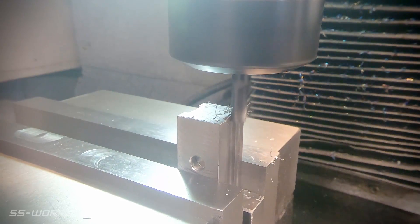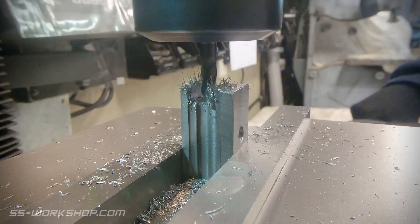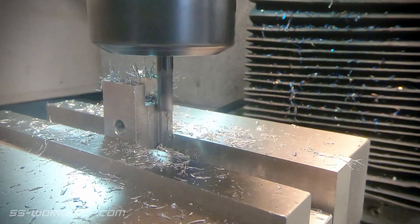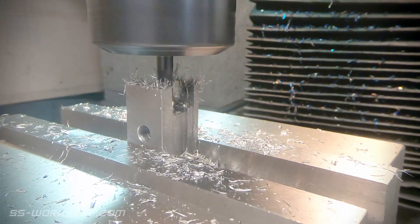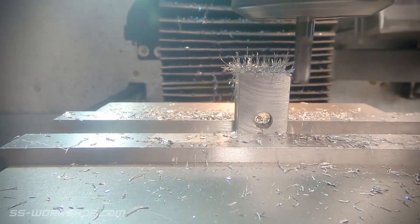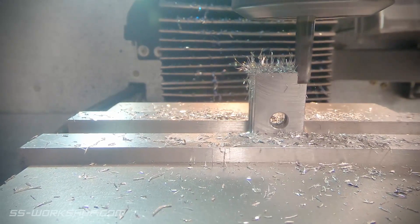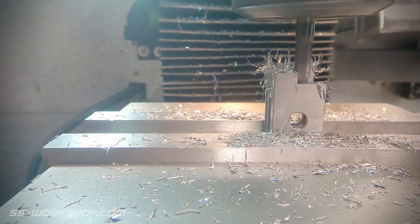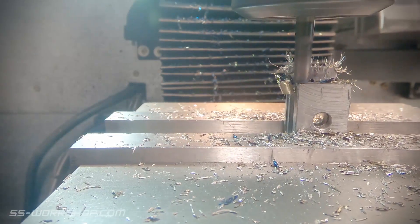Somewhere along the way I crashed the tool and chipped the corner of the end mill. The key lesson here was that I was cutting a slot with the end mill cutting on both sides as it made the cut — it grabbed suddenly and took up the lead screw slack, jolting the table forward. I should have had the brakes on lightly, just dragging enough to stop the table jumping forward. Lesson learnt until next time I'm not paying attention.